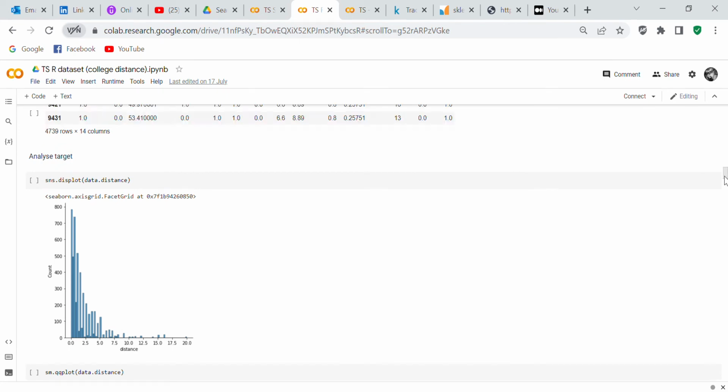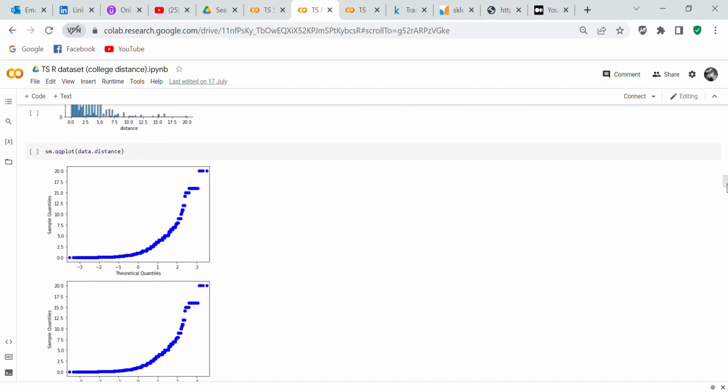So we've analyzed targets. You can see the distance away from college in the target, it starts out really high at 0, and then it peters out to actually 20. So 20 times 10 is 200 miles. So some of the people in this data set were traveling 200 miles to college, which means they may have been living close to the college for their college.